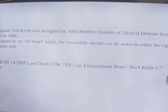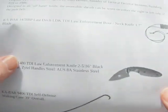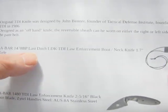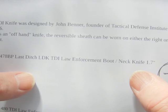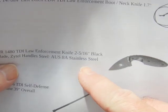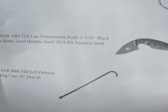So anyway, I looked up and found quite a few TDI knives. I just thought I'd print them out, have a quick look. I'm not selling anything, just for historical value. So I got this really small one here called the Last Ditch knife, a very small knife that can also be designed as a boot knife. Then we get more, this one here, a bit less than a 2.5 inch knife. So that's the small one.